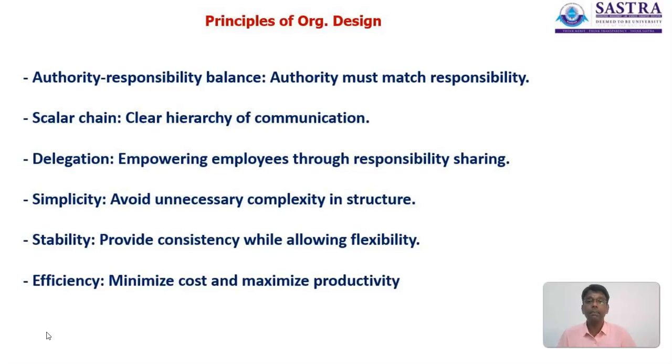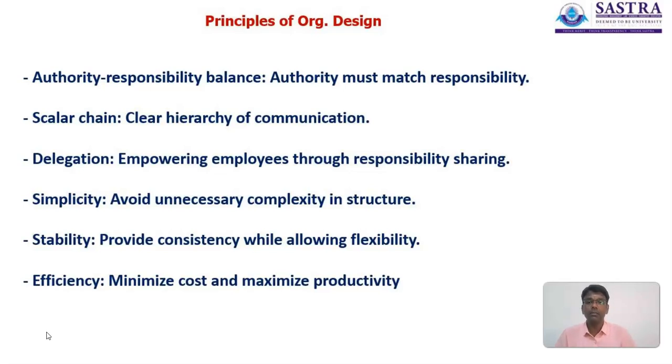See, one of the key principles is authority and responsibility balance, which means that the authority given to an employee must match the responsibility assigned to them. See, without the balance of authority and responsibilities, definitely performance and accountability can be affected, right? Please understand there should be an authority and responsibility balance for each and every organization with respect to different departments.